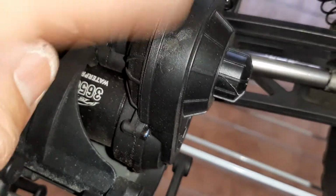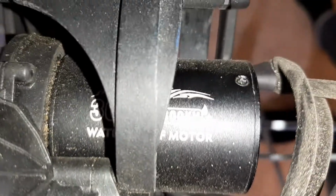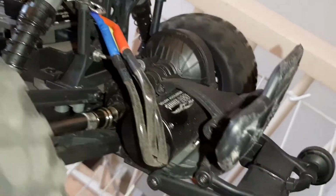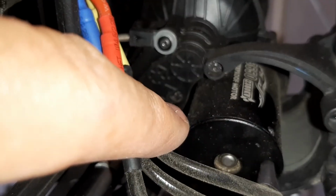This gearbox has the large pinion and the standard plastic spur gear that it comes with, and it has been all well until now. This is a 2300 kV, so not that powerful, but it goes like mad. And as you can see, this transmission does not have a differential, so you have direct drive to both wheels, and that's awesome. I didn't feel like modifying this part because I cannot buy this in the Netherlands where I'm from. So yeah, the bumper is at a weird angle, but I just had to because I do not want to modify a part that I cannot get anymore.